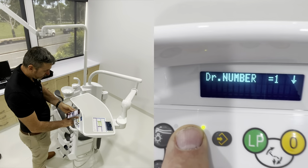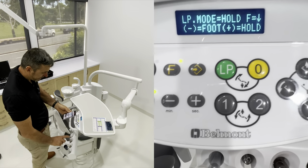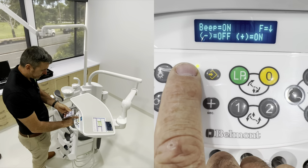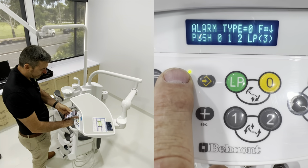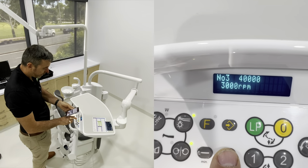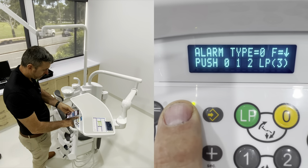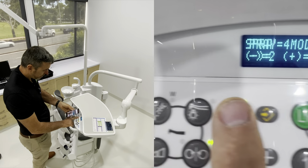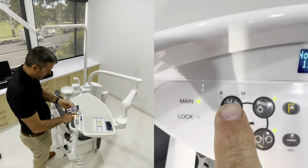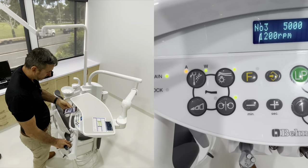Next function lets you turn the beeps on and off. Then there's hanger or foot mode - do you want the light to come on when you take it out of the hanger, or when you hit the foot pedal? If you don't want the light shining in your eyes straight away, you can set the light to activate on the foot pedal. Next is different alarm types. Then how many steps do you want - if we say five steps, when you pick up the electric motor you'll have five different maximum speeds to choose from instead of three. Next is spray mode: two or four. If we choose four, I can pick up the low speed and have air and water on, water only, air only, or air and water off - four different modes.